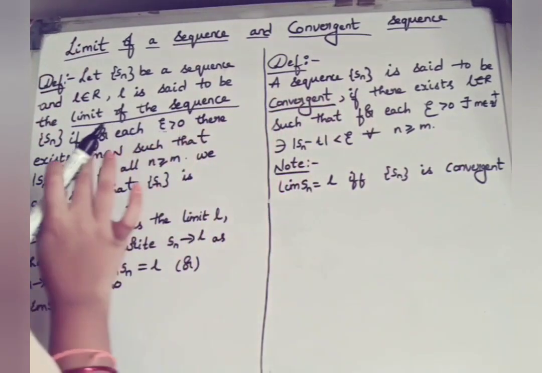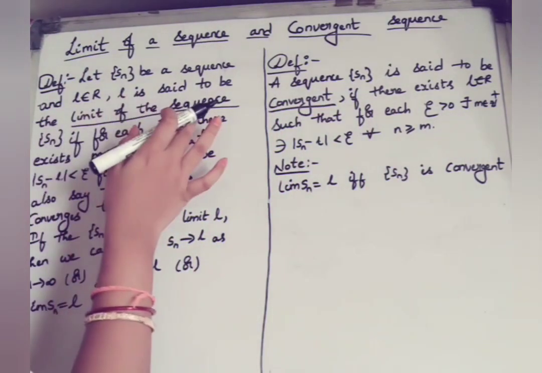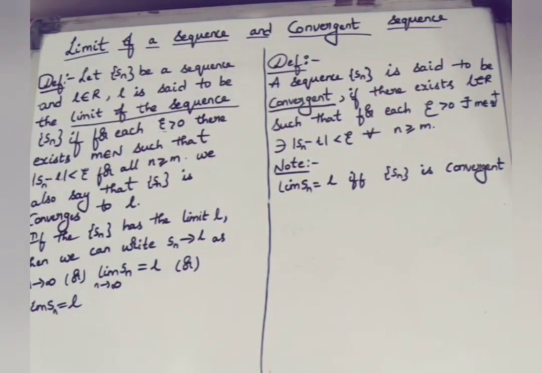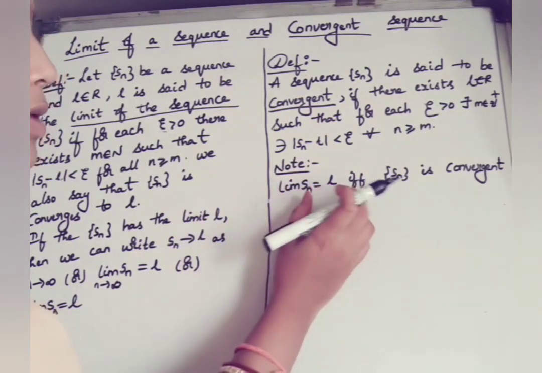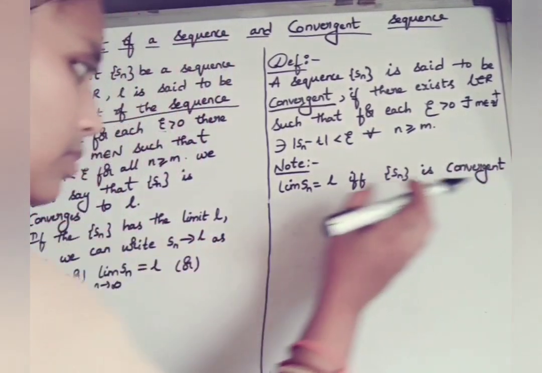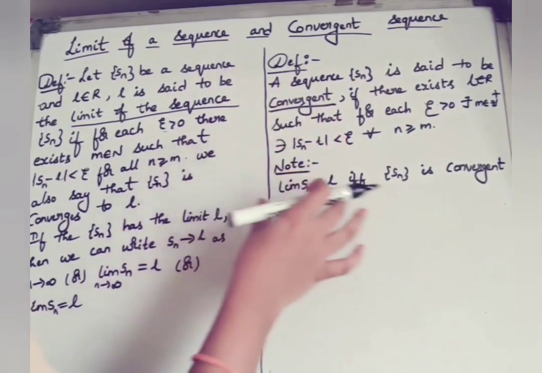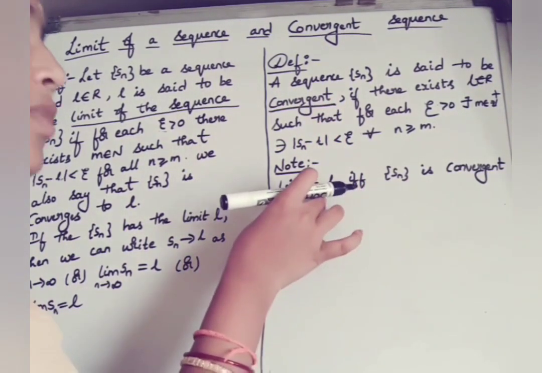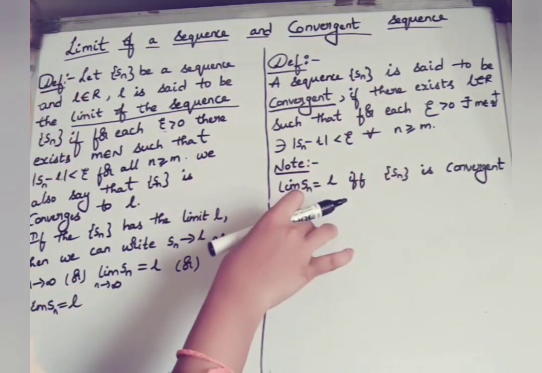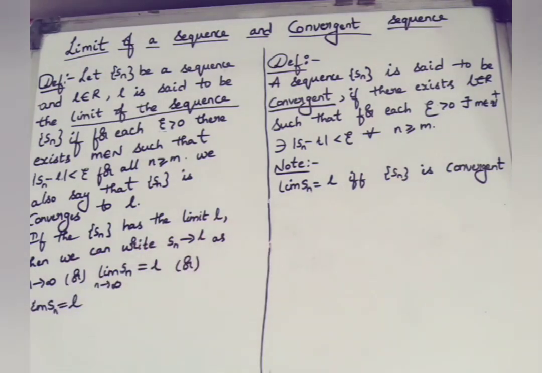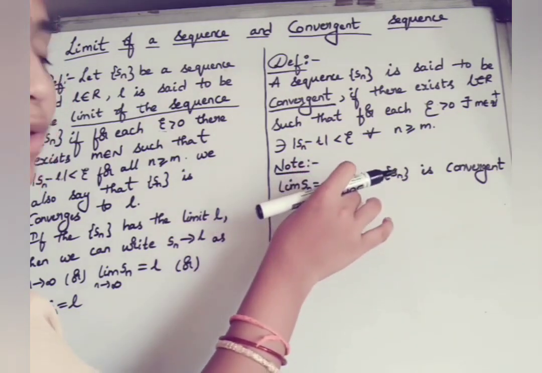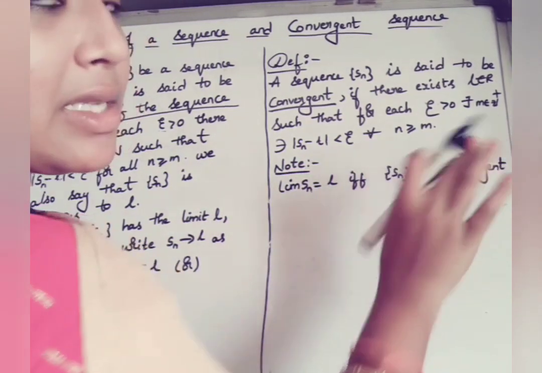The only change is that there we concluded L is a limit of the sequence, and here we conclude the sequence Sn is convergent. That is the only difference. Okay? Note point. See here, limit Sn is equal to L if and only if the sequence Sn is convergent. From these two definitions we can conclude like this. If you have this condition, you can use that condition. Similarly, if you have that condition, you can use this condition. If you want to prove a sequence is convergent, we can consider the limit value, and finally we need to prove that the limit should be equal to one L. Then we can write the sequence Sn is convergent.